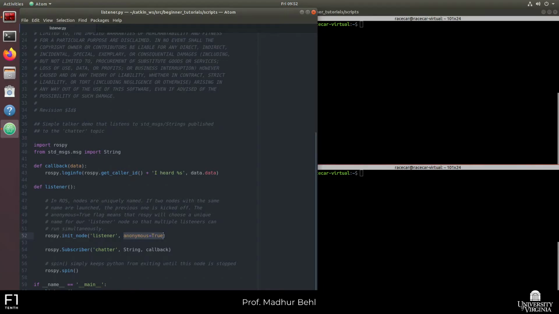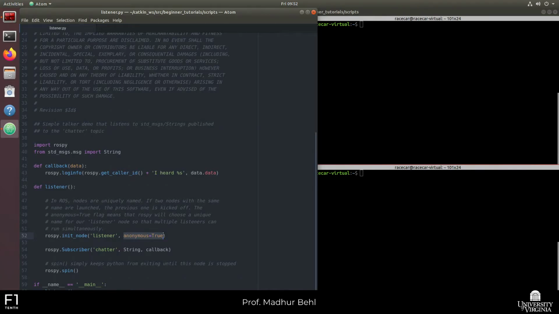So this is why, when we saw the name of the node in the rqt graph and also in the ROS node list, we saw the listener was not just called the listener, it was listener appended by some random sequence of numbers. That's where this is coming from, because the argument anonymous was set to be true, and all this was ensuring was that if I launch a bunch of listeners in different terminal sessions, they will not interfere with the operation of the other instances of that listener, because each of them has a unique name, even though it's using the exact same code over here.